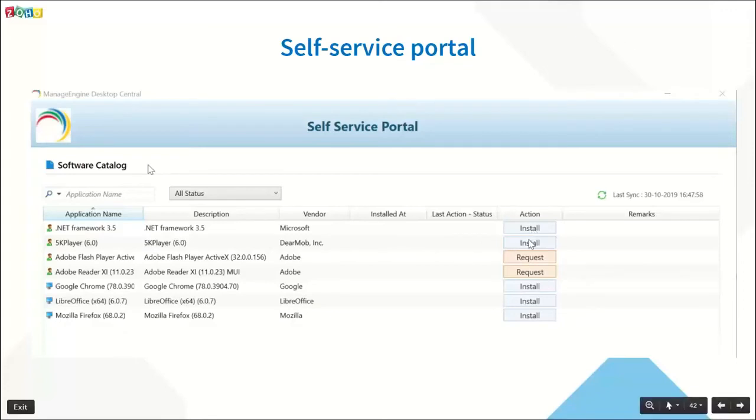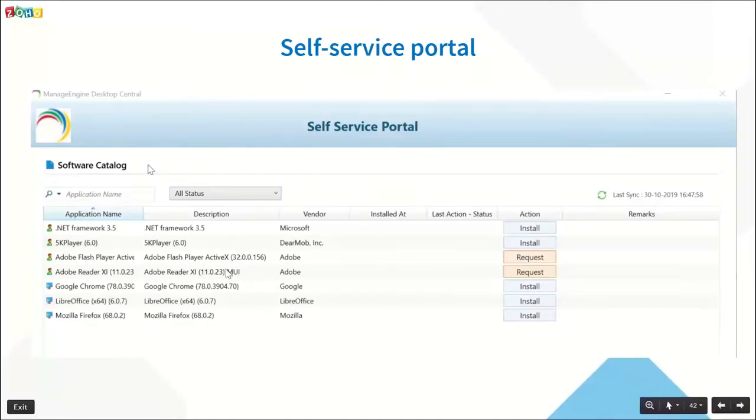Now, here in these options, they can automatically install the applications if they require, and they wouldn't require any IT administrator's approval. But in my case, I have Service Desk Plus integrated in Desktop Central.